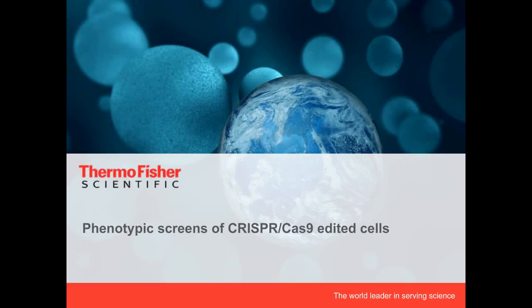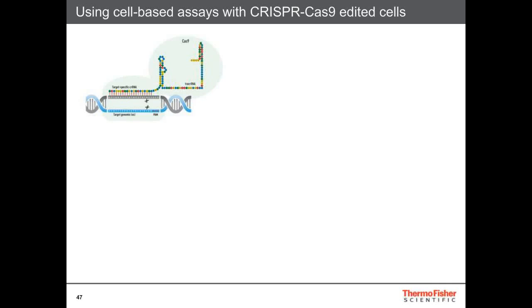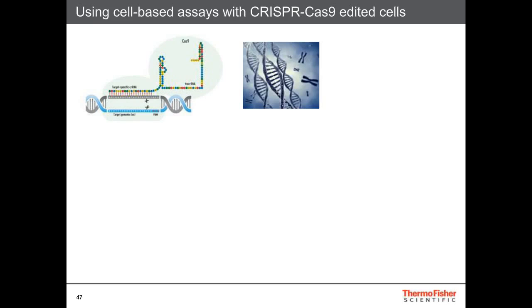So finally, I'll just end up and show you an example of using high-content imaging and analysis in combination with Thermo Fisher fluorescent reagents to perform phenotypic profiling of CRISPR-Cas9 edited cells. So why did we do that? Well, obviously CRISPR-Cas9 is a very popular system. It's been in the news a lot recently, and a lot of researchers are looking to incorporate this workflow into their research. When you perform a CRISPR-Cas9 edit, one of the confirmation experiments you'll do is maybe sequence them to confirm that you've performed the knockout successfully.